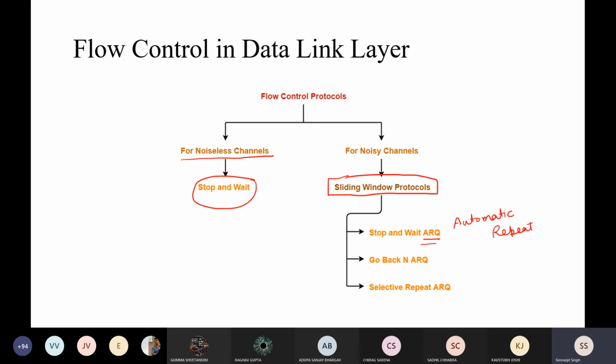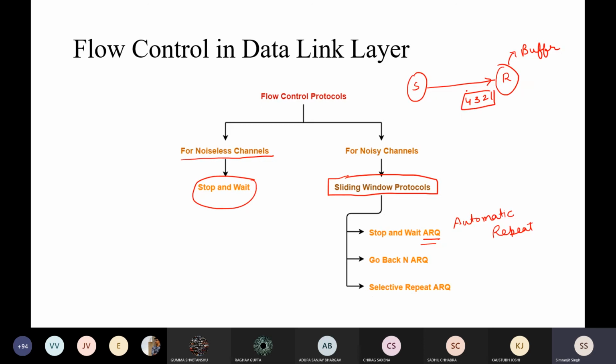Now before going further into the protocols, we have to understand why we use flow control, what is the need of flow control. Suppose you are sending packets from a sender to a receiver. There is a simple communication between a sender and receiver. In the receiver there is something called a buffer, as you already know. So I've sent packets 1, 2, 3, 4. Now the buffer here is full.